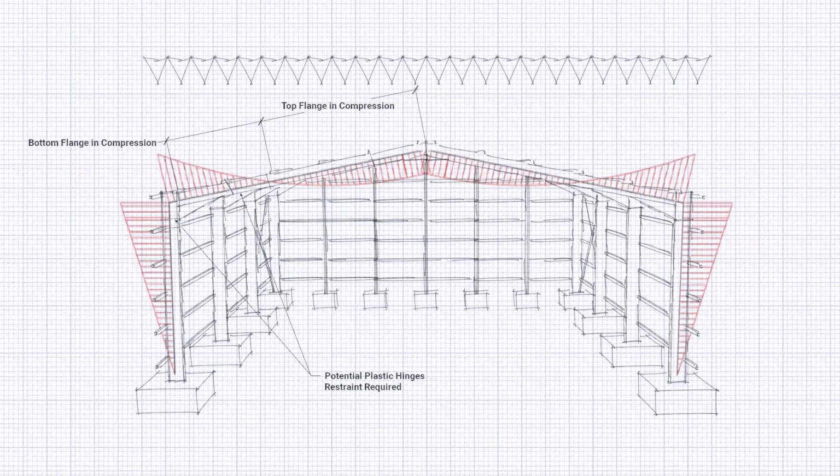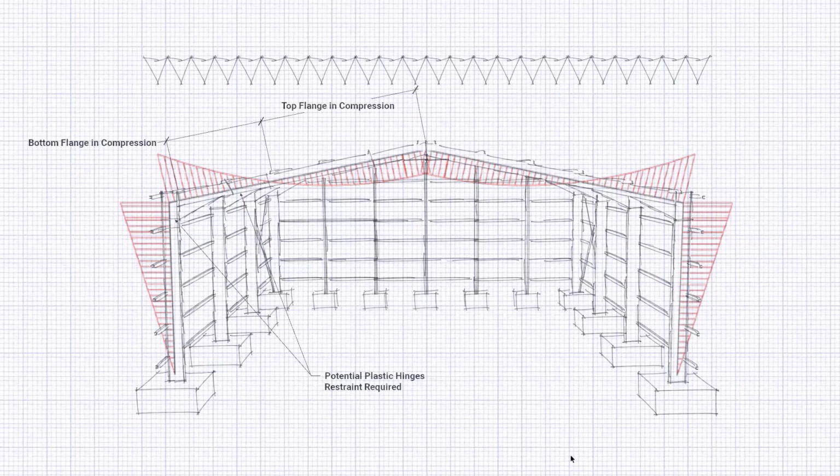Our typical elastic analysis bending moment diagram with vertical forces and pin bases is shown here, and we can see the bending moment at the middle of the rafter is close to the sagging moment at the ends of the rafter at the location of the haunch. In our plastic frame analysis, we will get a very similar bending moment diagram, except our eaves moment will not be as great because we have hinges formed first at the location of the haunch, and then as a second order effect, load effect increases at the location of the apex, and I'll cover second order effects next.